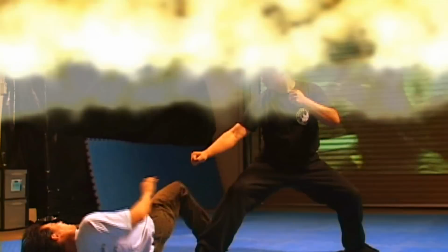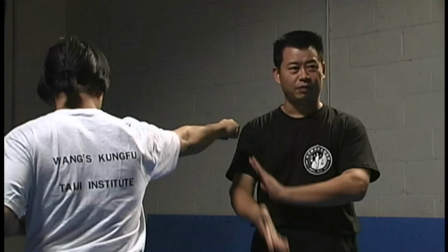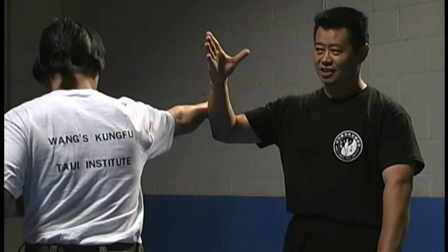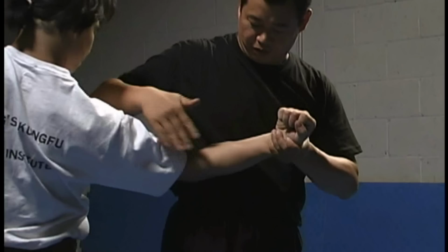When an opponent punches at you with his right hand, first evade to the left while you block with your right hand. Pull back and grab his arm with your right. Step forward with your right as you twist his arm up and counterclockwise. Grab his arm with your left and continue twisting his arm until it is down by his side.